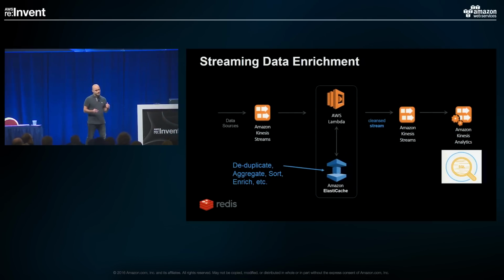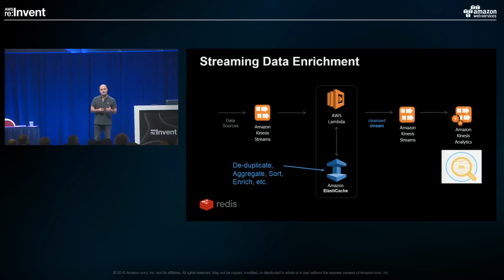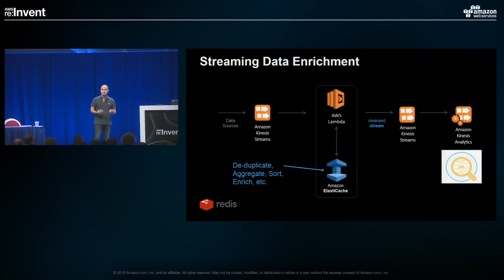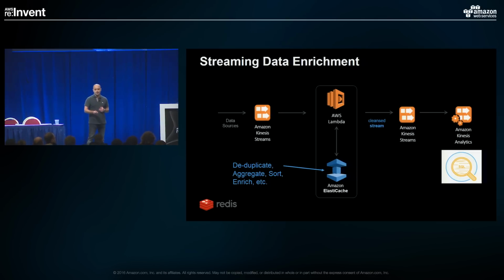Streaming data enrichment is another interesting pattern that we're seeing customers use. So imagine you have that data coming in the stream. Now, you may have various data sources that are populating that stream with data. That stream is a raw stream, and it might not be a cleansed stream. So you want to do something with that data before you start using it. So what you can do is collect that data from the stream, have an AWS Lambda function trigger when records are in the stream, and persist that data into Redis. Say you wanted to dedupe data, you can throw that data in a set. Say you wanted to decorate that data, you can take data that's already persisted into Redis, and then based on the records that are coming in, you can decorate that data, you can enrich that data, you can do a lot of things with that data. And then once your data is cleansed, throw that data in a cleansed stream. And then you can run any type of operations on that stream. You could even do SQL on that stream using Kinesis Analytics.